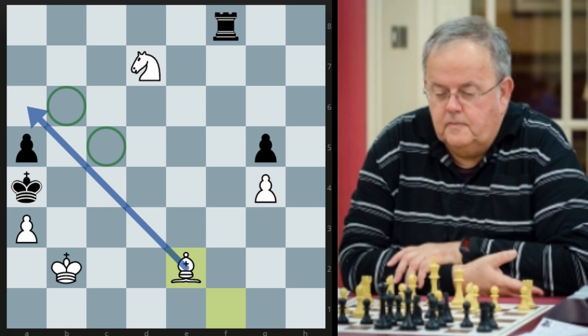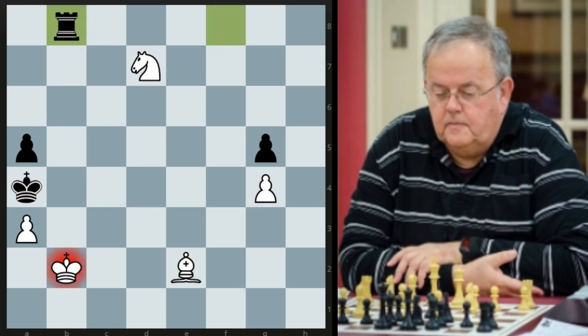Well, black says, I have an idea. Rook b8 check. What are you going to do? Do not hurry in chess. Very important. If knight takes b8, it's a stalemate. The king can't move. So a great defensive resource once again by black. So what can we do here?